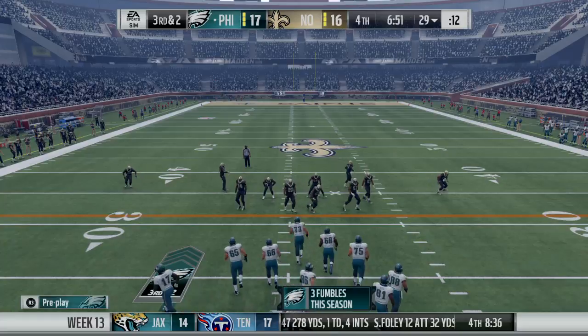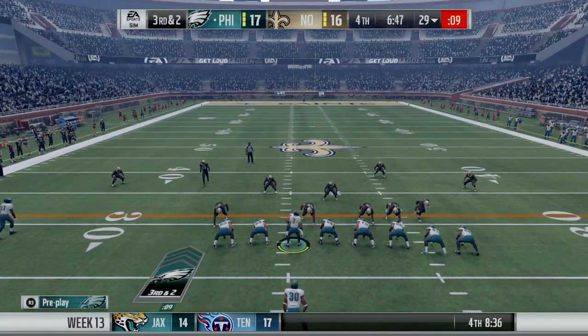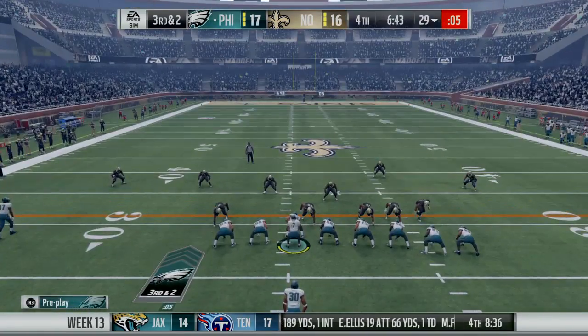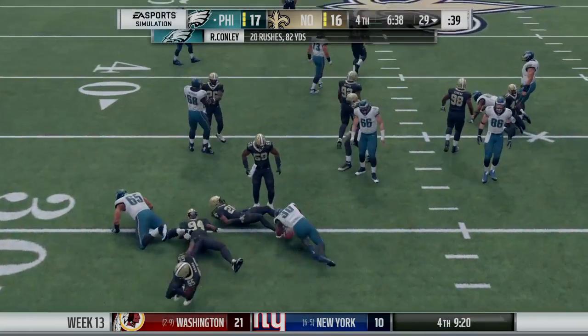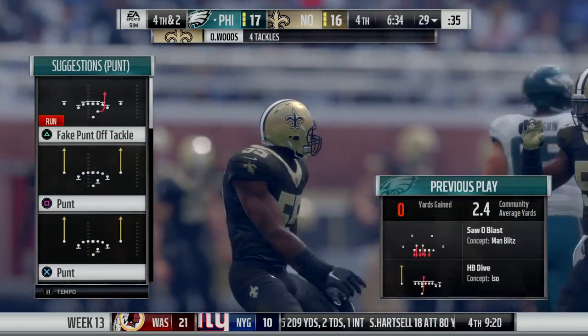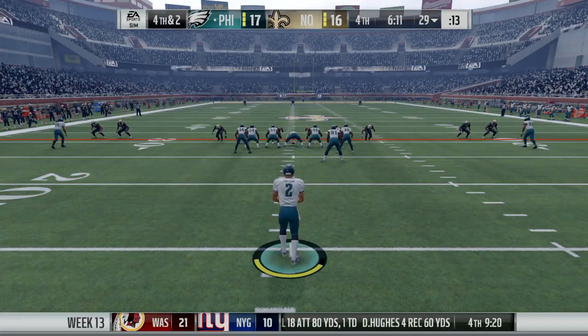Well, with the fumble he had earlier, we know how key keeping the football is here. That fumble earlier probably at the forefront of his mind. Just hold on to this thing. It's also at the forefront of the mind of the guys who are trying to get the ball from him. And since they've seen him drop it on the ground before, they're doing everything possible to have him do it again. They need that turnover. No gain on the play there, and it'll bring up 4th down.